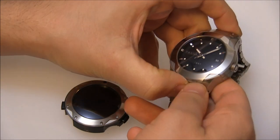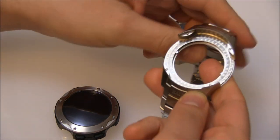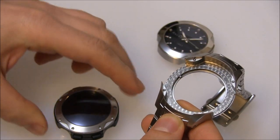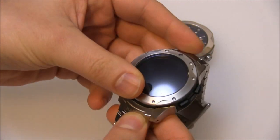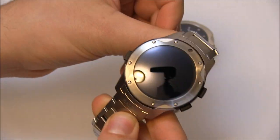You push down here — there are pushers here — and you can pop it out. There it is. Here is the case. This case is made of steel, it's 45 millimeters wide, and when you want to pop in a different module, you just stick it in there and it's nice and secure.